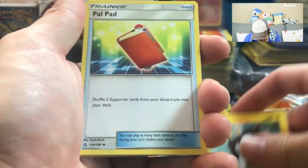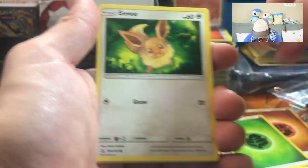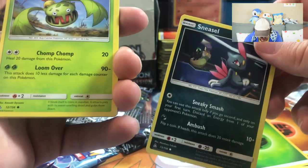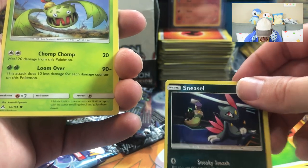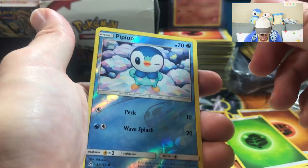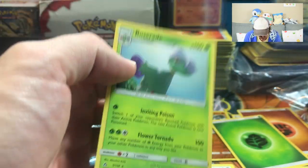Okay, we're starting off strong with Luxio again, and then. Oh, okay. And I swear they do this to some of the packs sometimes. That Eevee is absolutely adorable. That Sneasel is totally asking for something from that guy in the background. No, it's not Cyrus. Team Galactic Boy. Carnivine. Bunnery holding that nice nut there. The Simeon. A reverse holo Piplup. I love this. I will protect it and I'm keeping it. And on the end, we have Roserade.